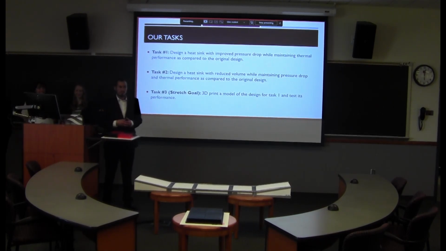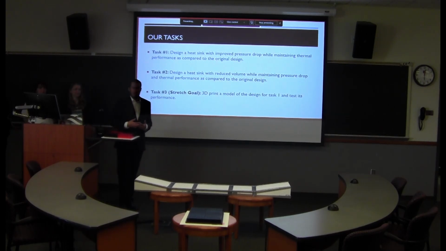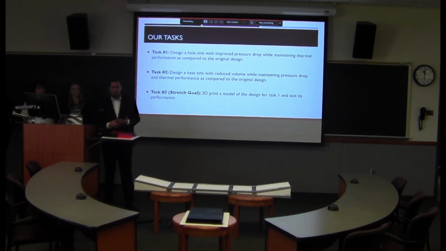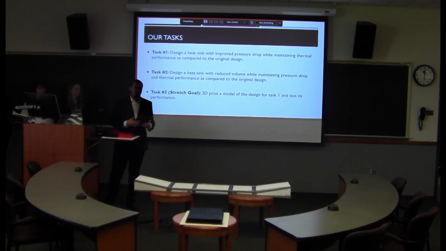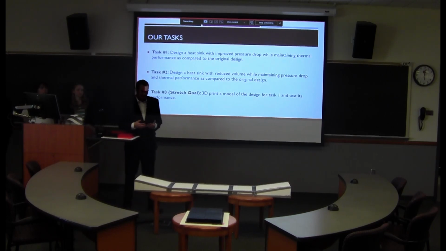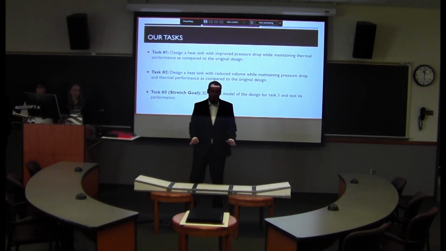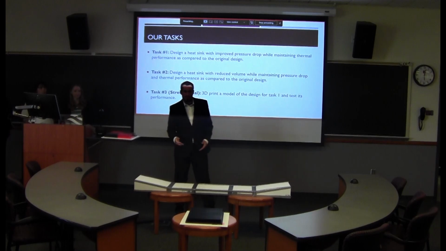Our third task was a stretch goal. So pretty much it's a goal that BPMI would like us to obtain if given time. So that goal was to 3D print a model for the task 1 design, which was improved pressure drop, and test it in a wind tunnel or experimentally. This is, as you can see, this is the wind tunnel. We'll talk more about it later in testing, but we'll get to that eventually.